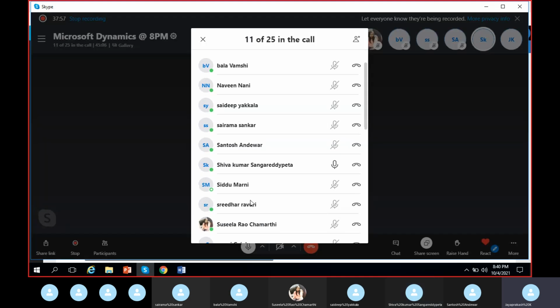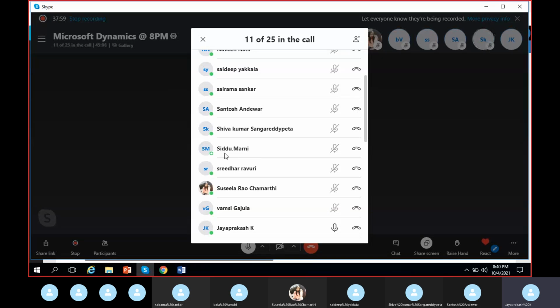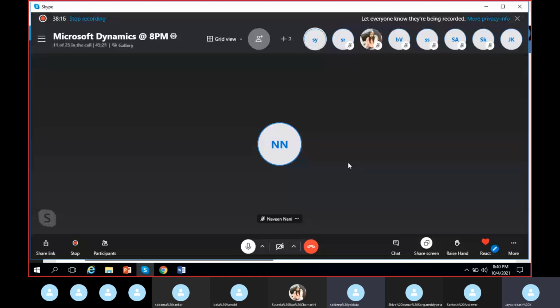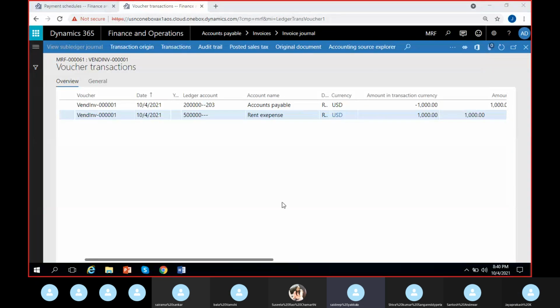Who else is in the call? Sidhu is here. Sridhar. No. Okay. Saideep, JP: when we are creating the vendor account, by default we are given accounts payable.